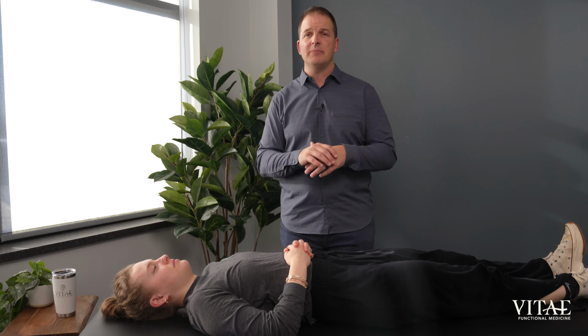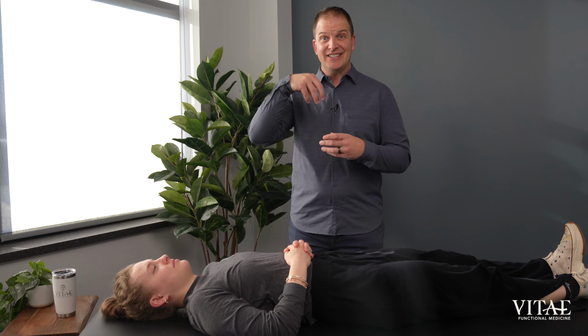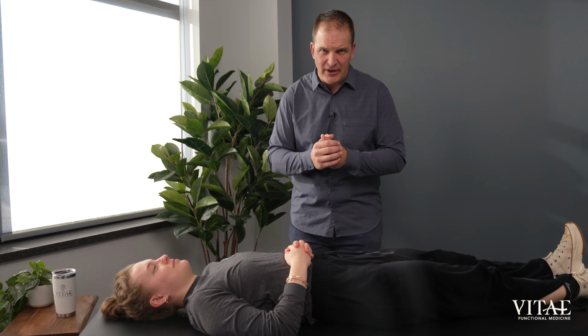So what happens then is the right side of your diaphragm, and by the way, your diaphragm's a muscle that controls your lungs, but it also controls a lot of your digestion. And here's why. There's actually a hole in your diaphragm where your esophagus comes down through. If that muscle doesn't have the right tone or the right neurology, your body will actually back off some of the digestive components, because people can get things like acid reflux or GERD. Some people might even call it a hiatal hernia. So what happens is the right side gets lazy, for lack of better terms.